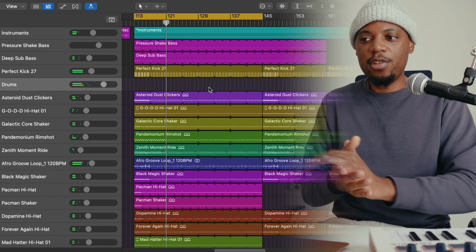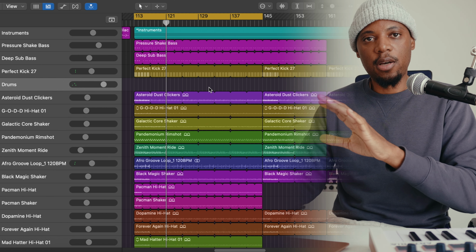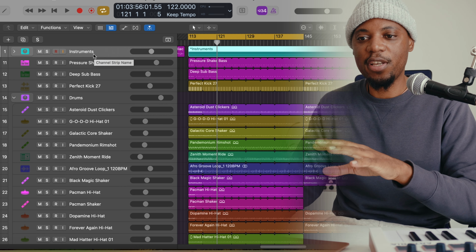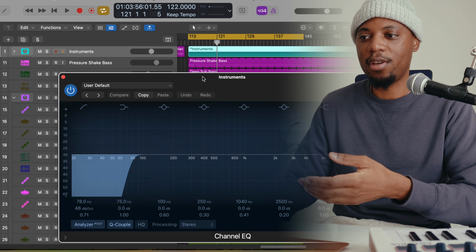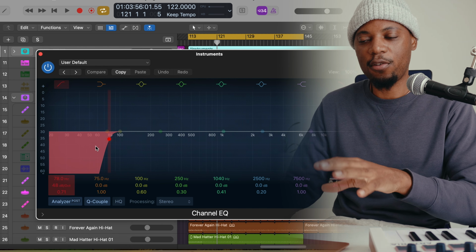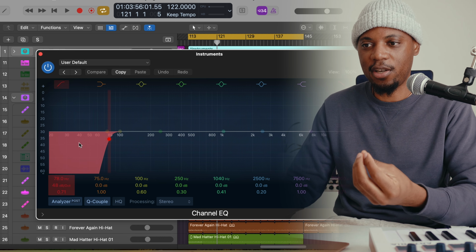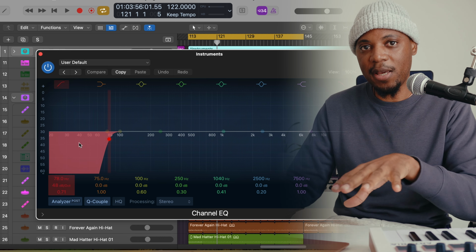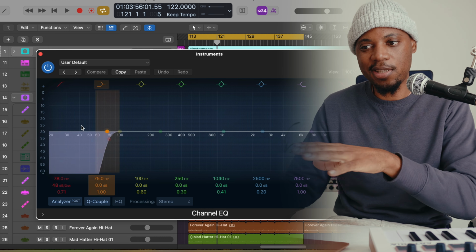So what I just showed you is something that you can also do even with your instruments, because in this same beat here, in the same track that you're listening to, if I go right here by the group of the instruments, you can also see that I have an EQ here, just cutting out a lot of the low frequencies, because I don't want a lot of my synth sounds to have these rumbling frequencies that are going to take away from my bass and my kick. So I just remove them altogether.